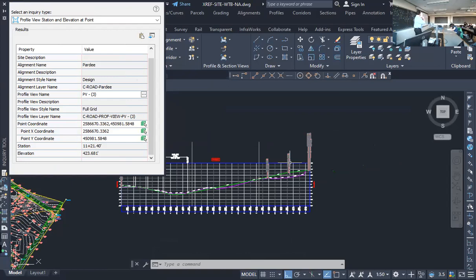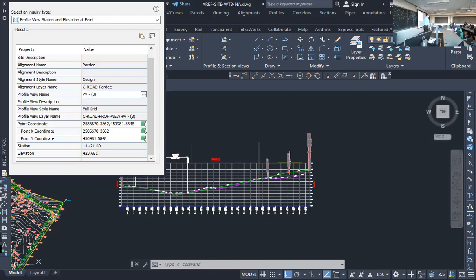Again, for the assignment: horizontal alignment, existing grade and finished grade, on a drawing title block, black and white. I'll do an assignment sheet so you have it. Same as the others. The assignment's going to be the main road. If you have other roads and you do those, I'll assign extra credit.